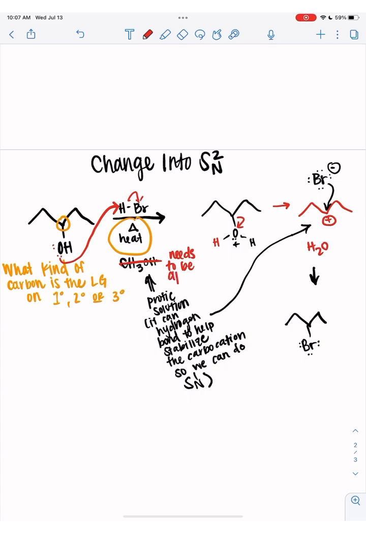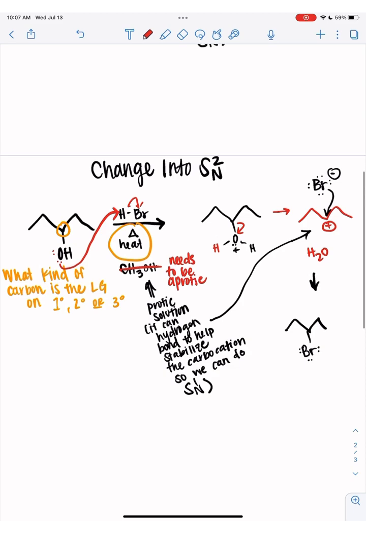DMSO cannot support a carbocation. So we can't form a carbocation if it cannot be supported. There's other solutions that are aprotic. Typically, something that I use as a telltale sign to know if it's protic or aprotic is can it hydrogen bond. If it can hydrogen bond, it's protic. If it cannot hydrogen bond, it is aprotic and it cannot support the formation of a carbocation. So we have DMSO as our solution at this point in time, and that means that we're going to have to change up what happens in this mechanism.